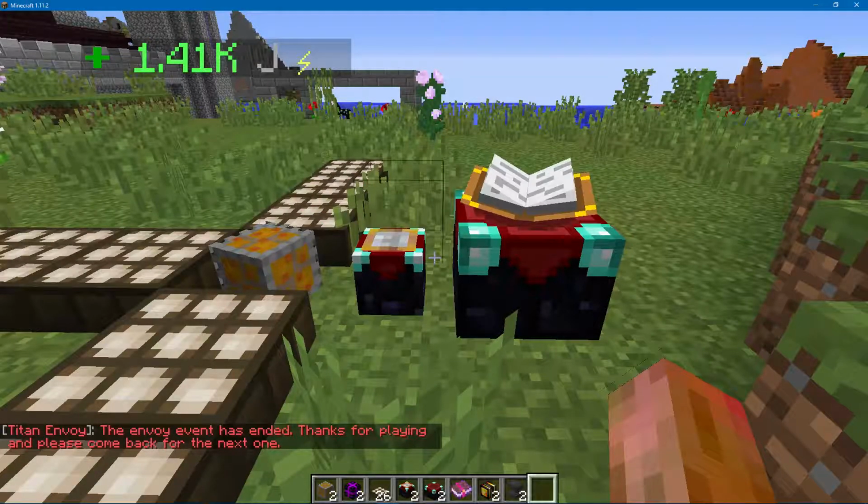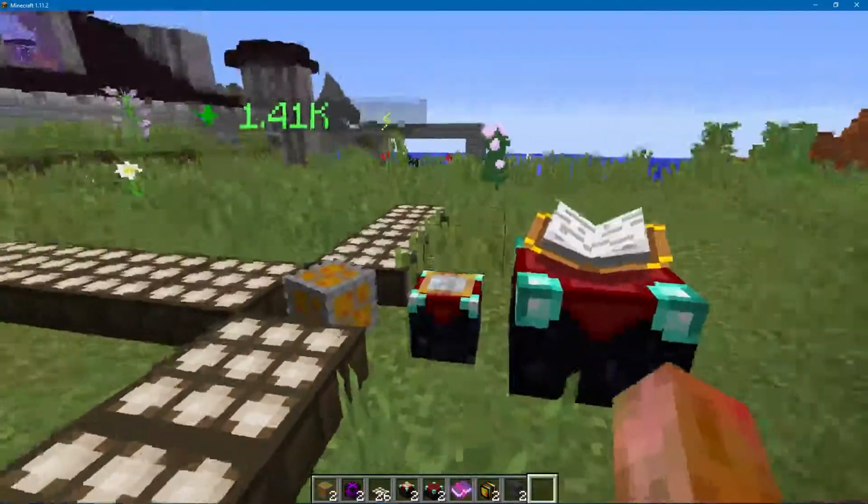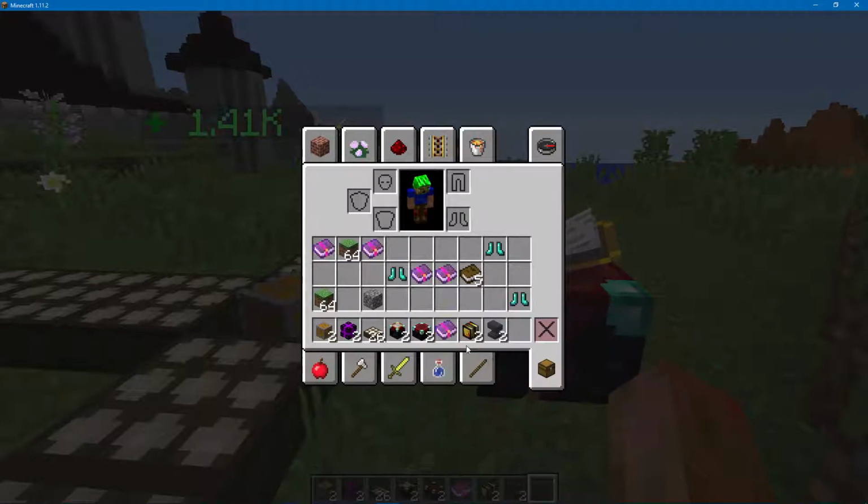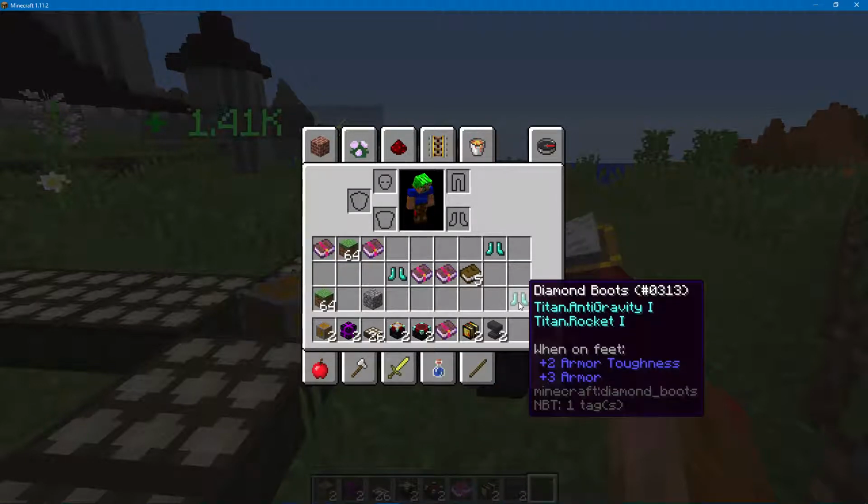This is a tutorial for the new Titan Auto Disenchanter. This removes the Titan enchants with the Titan dot. It will not remove the Soulbound, Undroppable, and Unbreakable, but it will remove all the other ones.